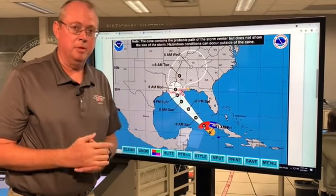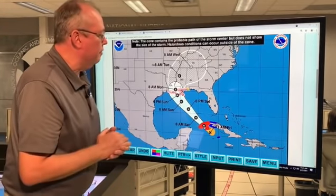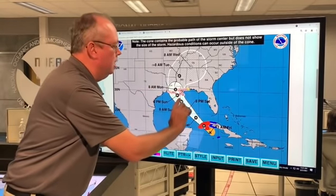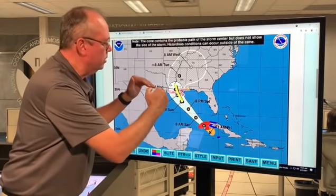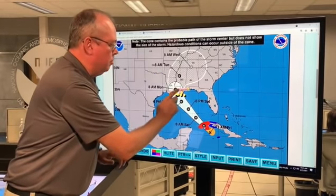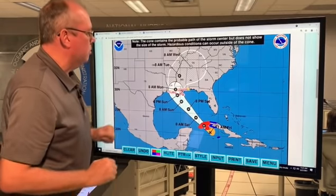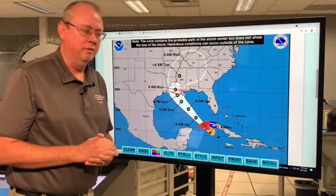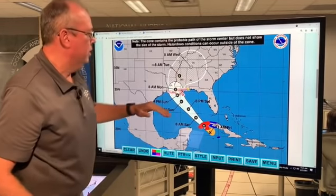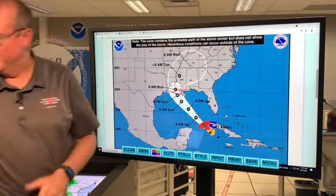So that usually happens, but that compounds some of the issues with pushing some of the storm surge in and some of the rainfall that we'll get. So you have all the impacts that we've talked about along the coast, but remember, even inland, you're looking at areas that could see the center in this cone two-thirds of the time, anywhere in here. That includes the portions of the Mississippi coast, Hancock County, back through New Orleans, and portions of central Louisiana as well. And all that rain, all that moisture continues to move through portions of Mississippi, Alabama, even to Tennessee with time.